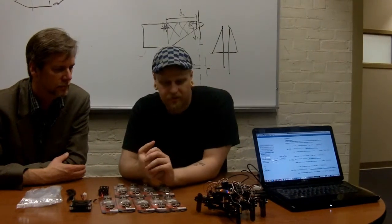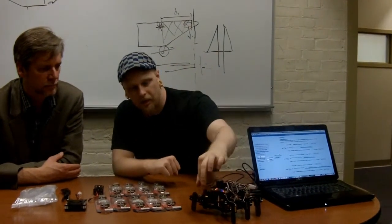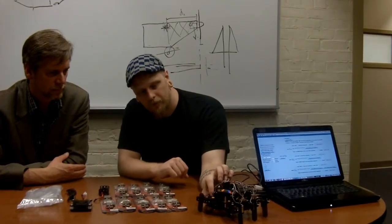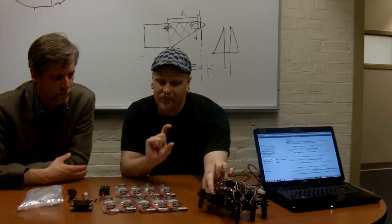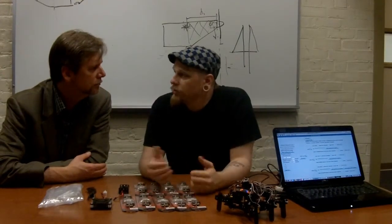One of the relatively novel tricks with this hexapod is that there are no three-dimensional pieces. All of the components are flat pieces held together with straight bolts from end to end. The top plate and bottom plate of the shoulder joint pinch and hold the servo in place, acting as the third-dimension piece. This is how we were able to keep costs low — otherwise that would have to be a stamped and precisely bent piece of aluminum.